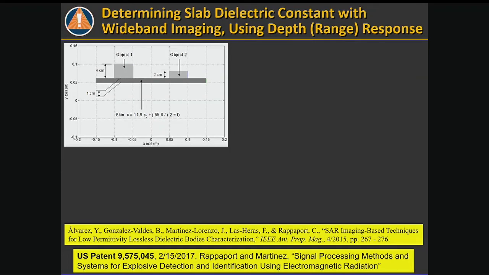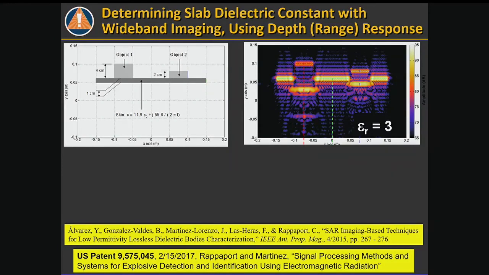Can you characterize this? Well, yeah, about 4 years ago we published a paper on this. We look at two cases, one with a thick 4-centimeter object, one with a 2-centimeter object. In both cases, the dielectric constant of TNT, and the response looks like this. This is a nominal skin on one side, this is a skin in the middle right here, and this is a skin on the right side right there. This guy produces a weak response from its top surface. Well, metal scatters a lot more than dielectric, so it should be weaker. But there's also a delayed response down here corresponding to the waves that make it through this, bounce off the surface, and then come back out again. Notice if it's thinner, then of course the response is not as far away from the nominal surface in both the secondary response and the front surface response.